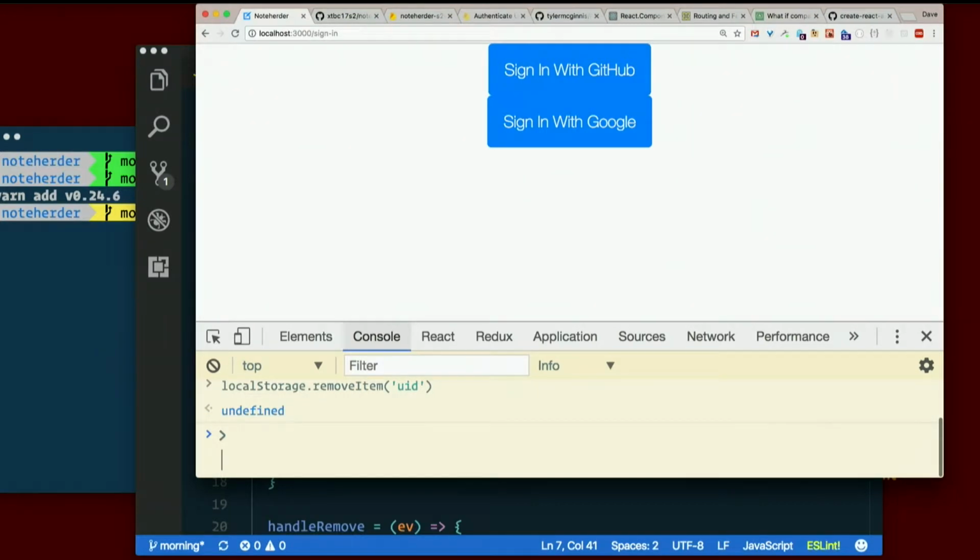Why am I doing this? Because my sign out flow is getting interrupted. So I'm in this weird state where I'm not sure whether Firebase thinks I'm logged in or not. Okay, so now I'm signed out, I think. I must be, because when it does the onAuthStateChanged, it's not logging me in. What did I do?